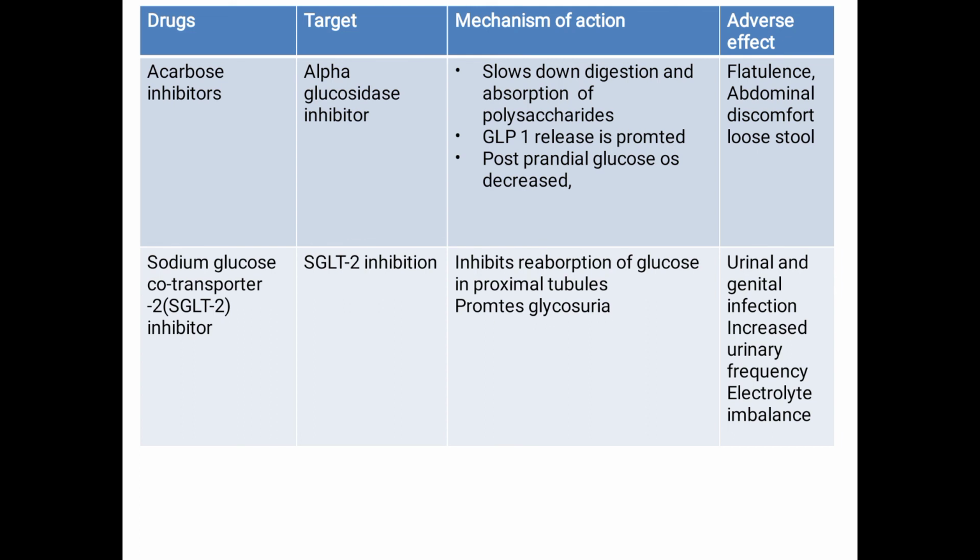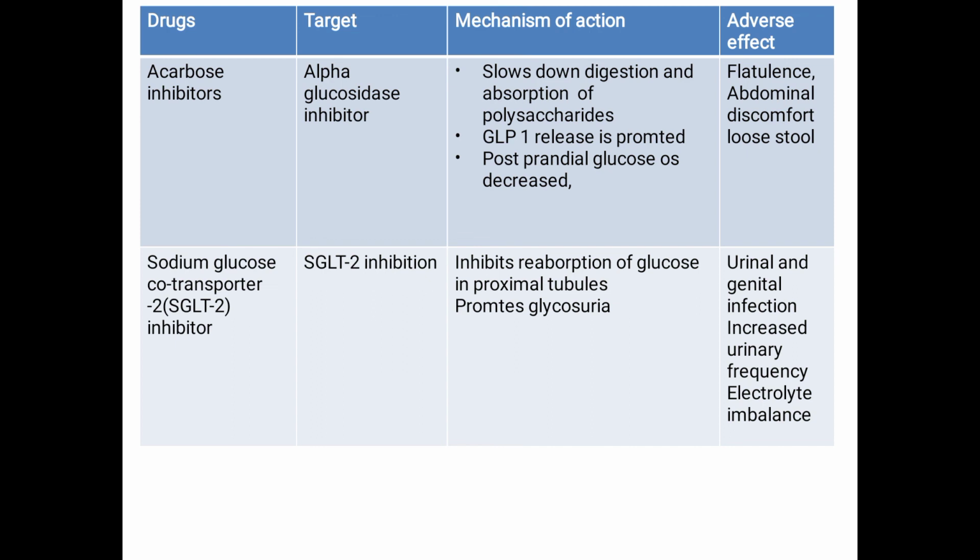So next is the sodium glucose cotransporter inhibitors. So generally what happens whenever glucose is filtered from the glomerulus, it will go to the proximal convoluted tubule, from where it will go to the blood with the help of the SGLT2 transporter. So now we do not want the glucose to be in circulation, right? So we are going to inhibit this transporter. So once this transporter is inhibited, then instead of going to the blood, it will be excreted through urine. So it will promote glycosuria.